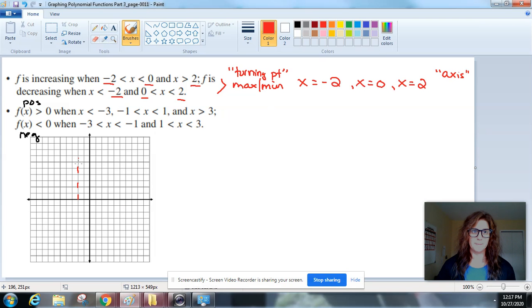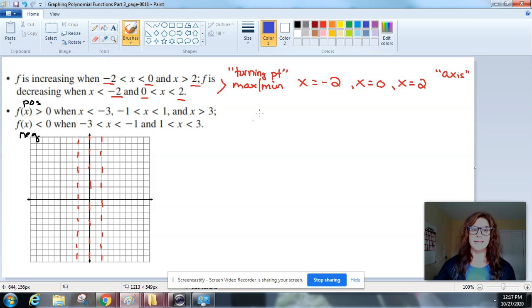All right. So here's the one at -2. Here's the one at 0. That's right on my y-axis. And then I have the one at +2. Again, as we go through this, I know it's going to be a max or min somewhere. One of those is going to be the top. One of them is going to be a bottom. I just need to have that marking there to give me that guidance.